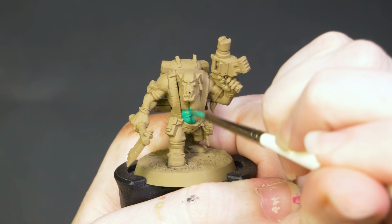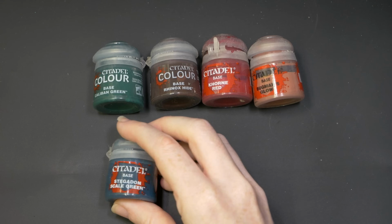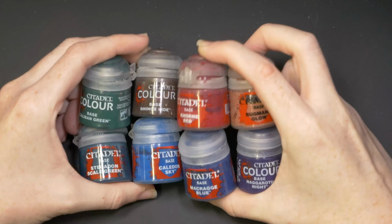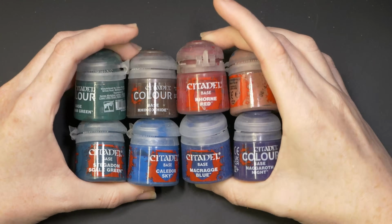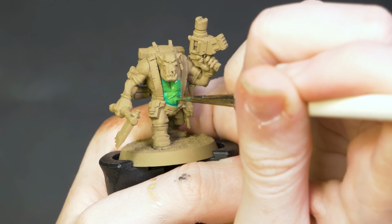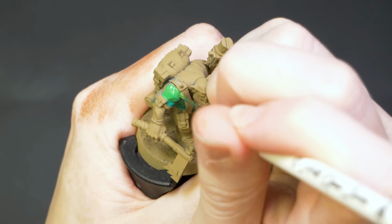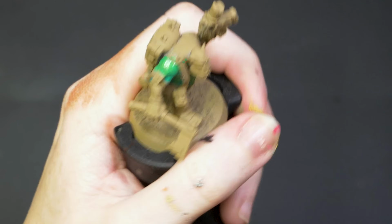Speaking of which, let's now move on to the base coating stage using some of my new and improved methods. Like I said, a lot of Games Workshop's base colours are very dark. Waaagh Flesh, Corn Red and even XV88 used to be some of my favourites for painting orcs, but if you want your orcs to end up being lighter, then you're gonna have to work all the way up from your base coat and your darker wash to the lighter tones, which is a lot of stages and building up of layers in between.